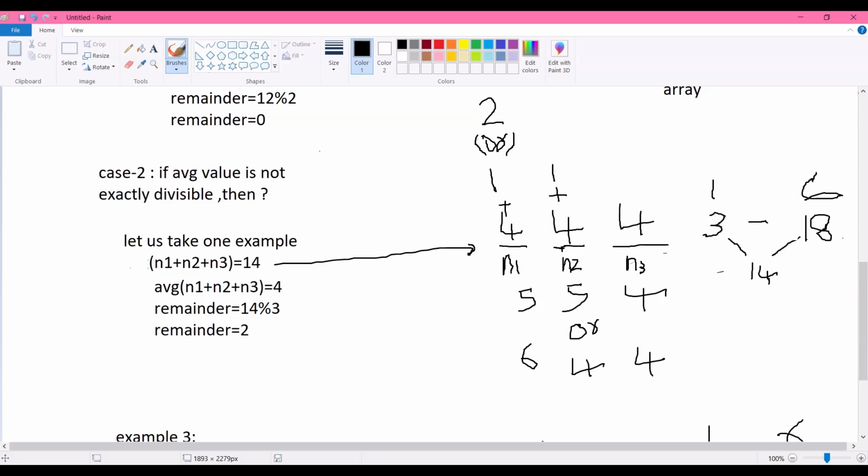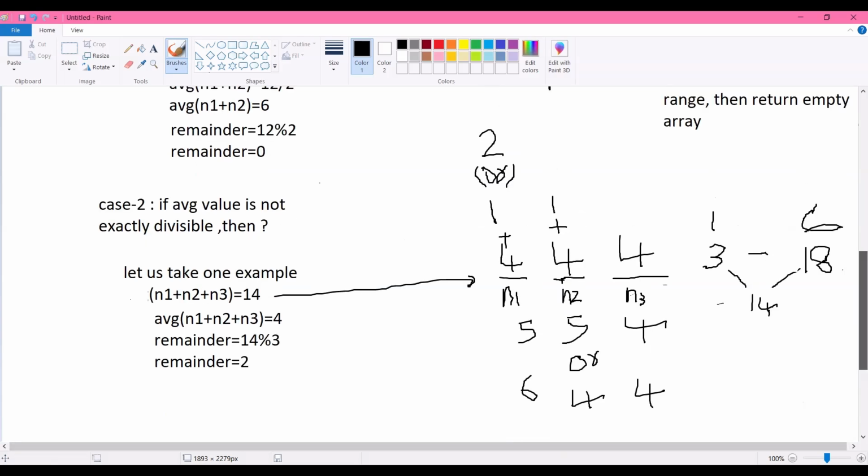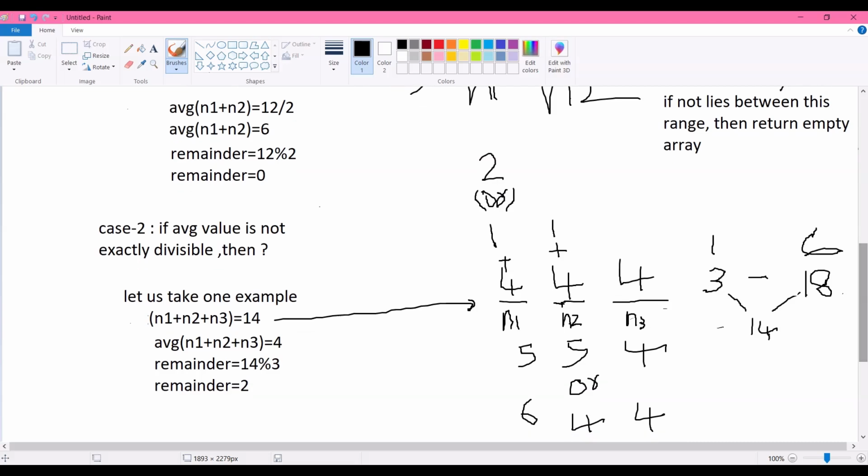Further we will find the average value of n1 n2 n3. It is 4, so we'll fill that average value in our three places, and we have a remainder in this case: 14 modulo 3 gives the remainder 2. This remainder 2 can be split among the missing values as 1 plus 1 or 2 plus 0.